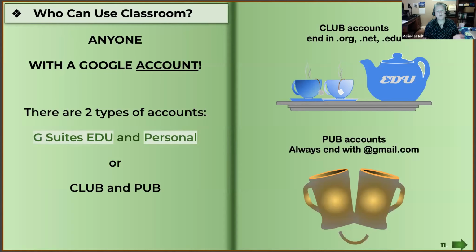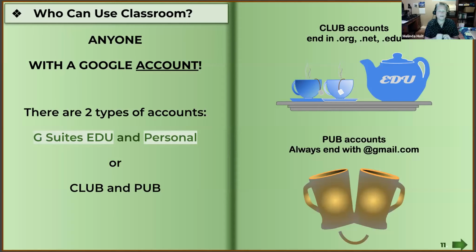So you have to know, does your club allow you to share with the pub? Because if your students are on the pub, it has to. Okay, if your EDU account does not allow sharing with @gmail.com, the pub, then you are going to have to create a public account so that you can share with your students. Google Classroom is sharing information. So there's a club account, and a G Suite EDU, and there's the pub account at google.com. If the two can share together, you're golden, you're ready to go. Don't even think about anything.